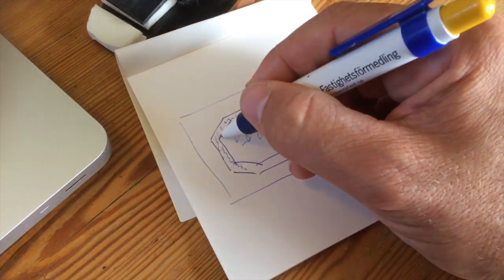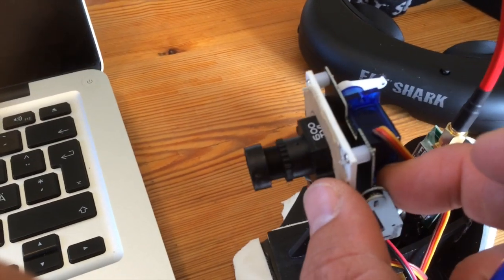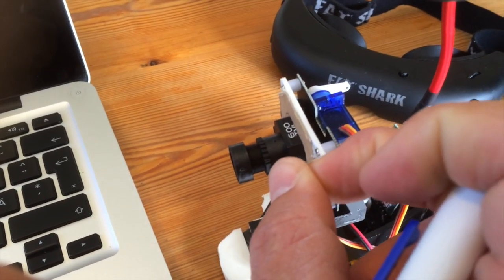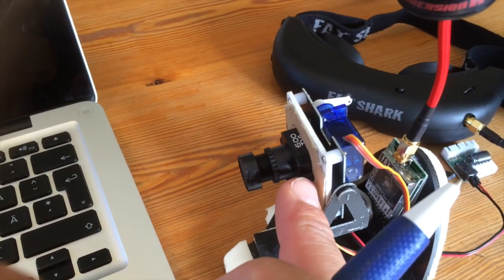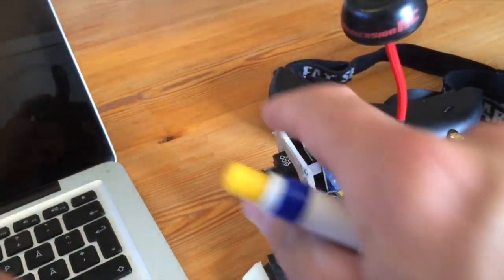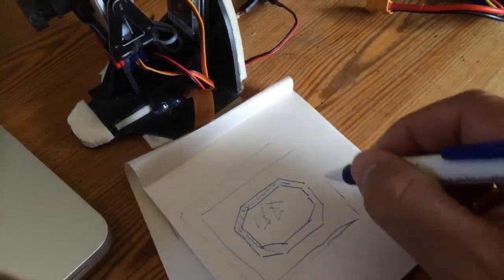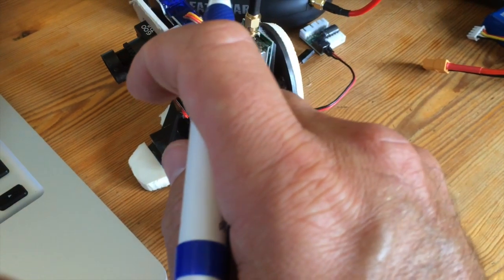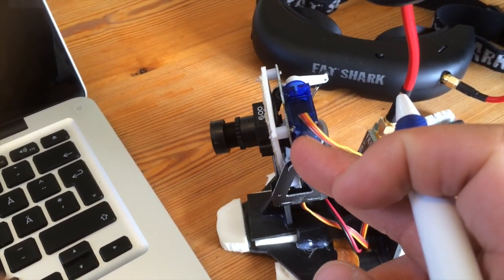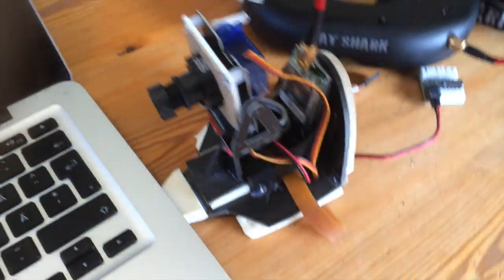So I cut out the innards of the camera, and then I just screwed the camera on the cardboard, the front part and the back part, and then it squeezes onto the cardboard. And it sits really nice there. And then I just put the cardboard on the frame. I glued it on the frame, and then I screwed the frame to the pan tilt mount. Okay, so that's how I did that.